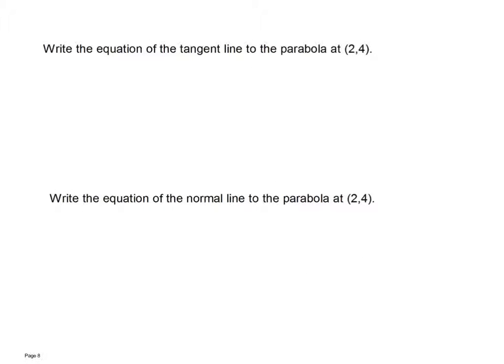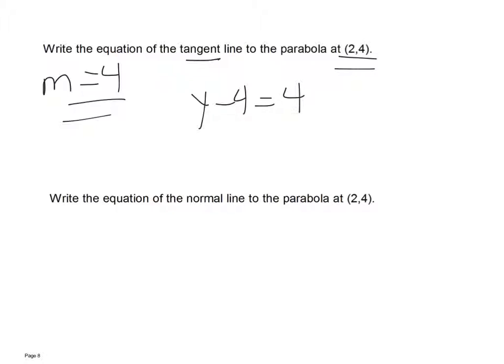All right, so we want to find the equation of the tangent line to the parabola at 2, 4. And the equation of the normal line. Well, we said that we just found the slope in the last example to be 4. So we want to find the tangent line. Well, the slope is 4. And here's the point I go through. So y minus 4 equals 4 for the slope, okay? That's my y2. I'll put that in over here. All right, equals x minus 2, minus x2. I said y2, x2. It doesn't matter, as long as you call them the same thing.